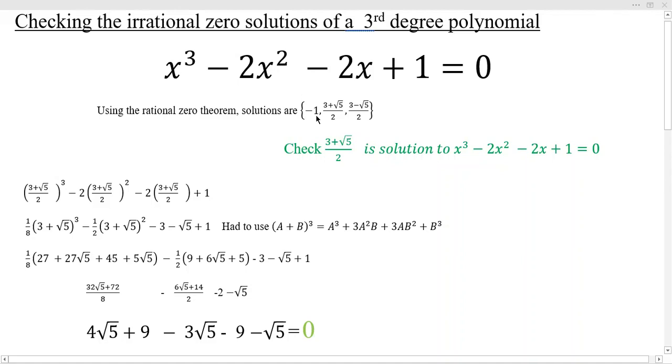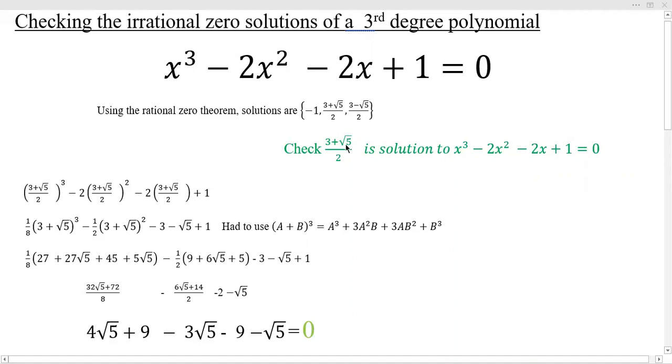I didn't want to go to too much trouble on this because the key to this is just the hard part of actually checking the irrationals, excuse me. If you put -1 right here, you get -1. -2 is -3. If you put -1 right here, this would be -3 plus 3. So -1 is indeed a solution. And it turns out you can use that along with synthetic division to find these other two irrational zeros.